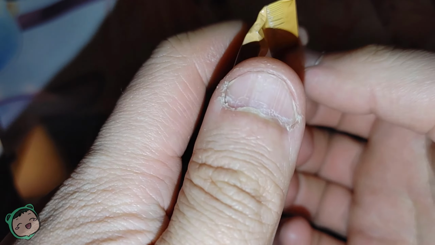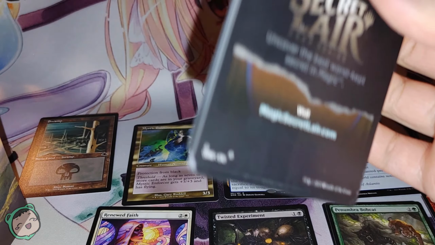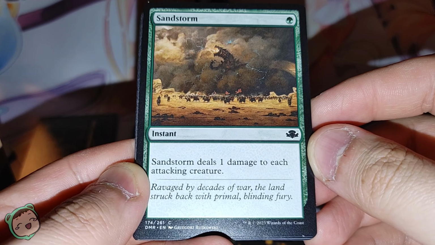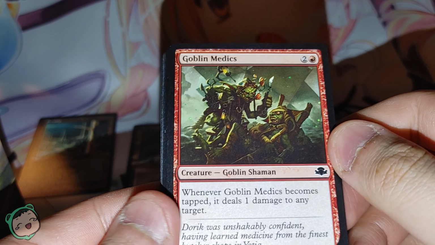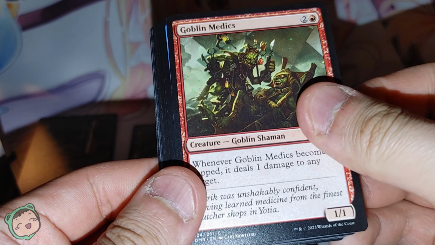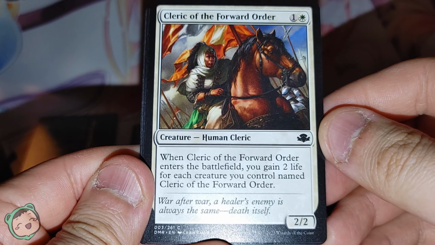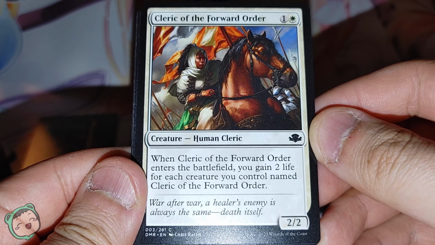On to pack 2. All right. We have a Sandstorm for green. It deals 1 damage to each attacking creature. I'm sure I made a Sandstorm reference when I first pulled it. So we got a Goblin Medics. All right. We got an Aquamoeba. All right. We got Cleric of the Forward Order. When it enters the battlefield, you gain 2 life for each creature you control named Cleric of the Forward Order.